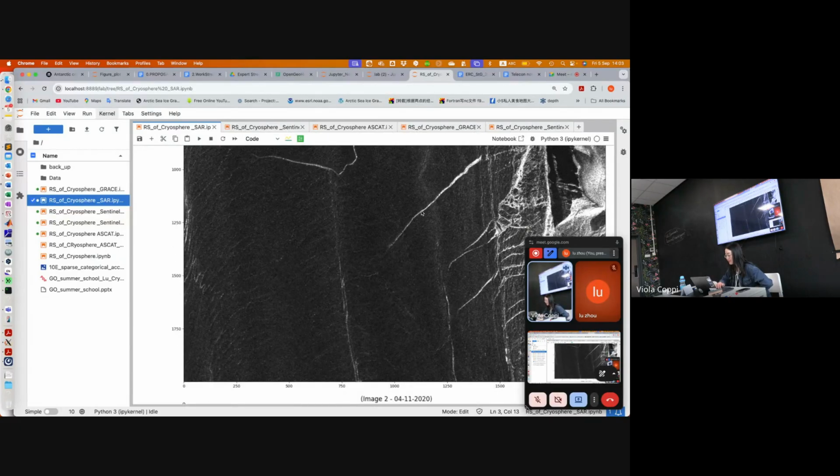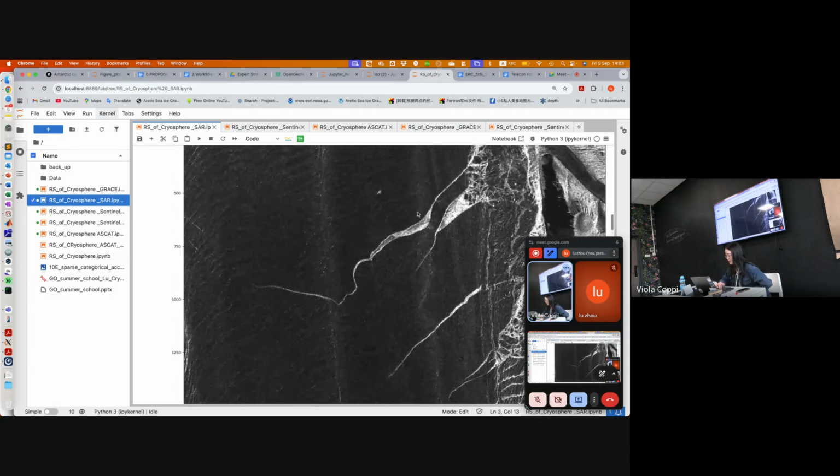Here you can have a longer window, because I bet along the y-axis, or the perpendicular axis of these images, you have very different velocity. Maybe the center of these glaciers is moving faster than the boundaries. You don't know.